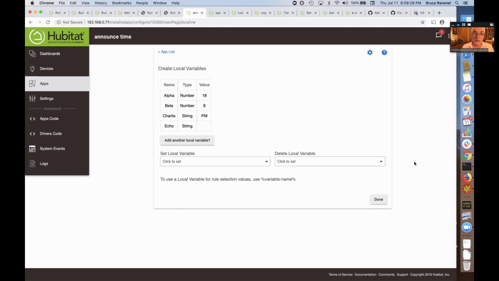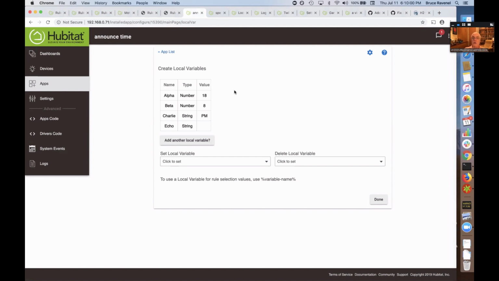They run only in this rule, and they're very useful for anything that you need a variable for that's contained within a single rule. If you need a variable that spans multiple rules, you use a global variable. If you need a variable that's only used within a single rule, then you can use a local one. And it's clever enough that if you had a global variable named alpha and you create a local one named alpha, you're going to get the local one, not the global one.